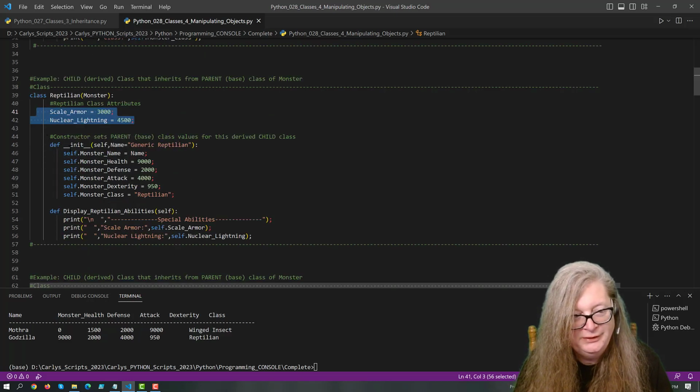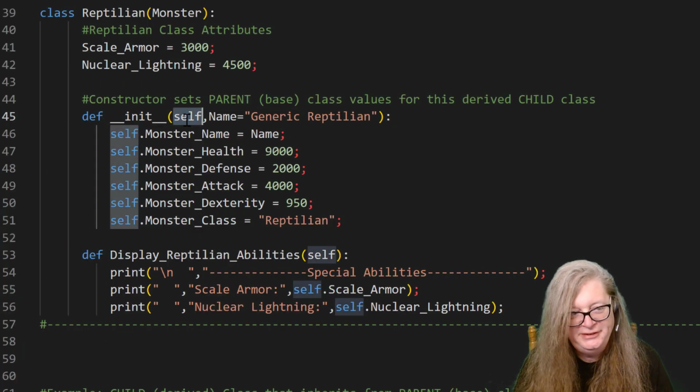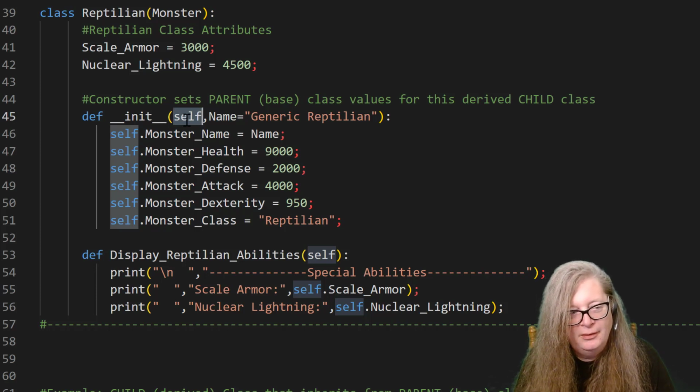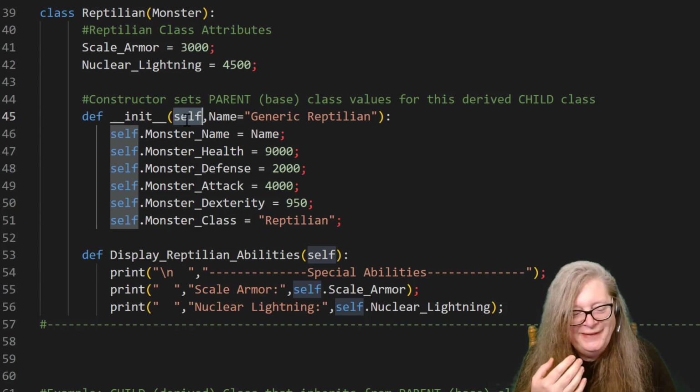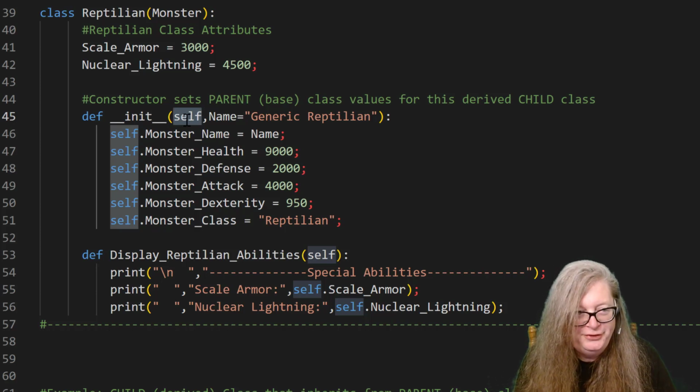Remember, it's underscore, underscore, init, underscore, underscore. That's the way it always is in Python. And also, do you see this self here? I haven't talked about this yet, but often when you define a function inside of a class or a constructor, you will accept self as a parameter, as an argument within the list of arguments supplied to that method. That self functions like the this pointer in C++. It allows you to get at data members or values or functions defined within the class itself, okay?